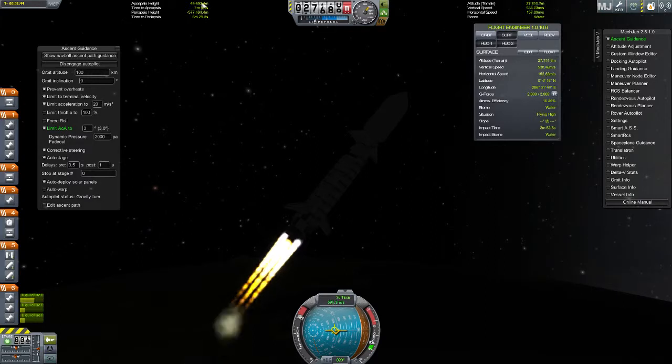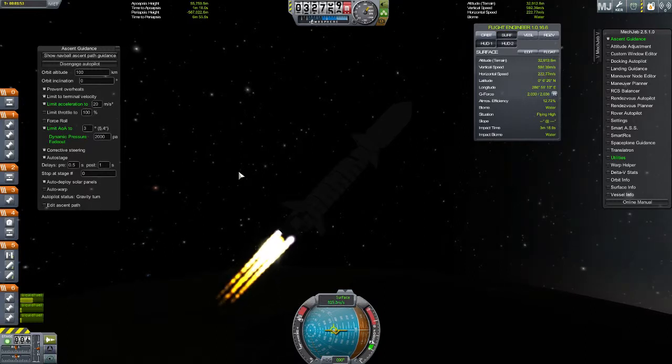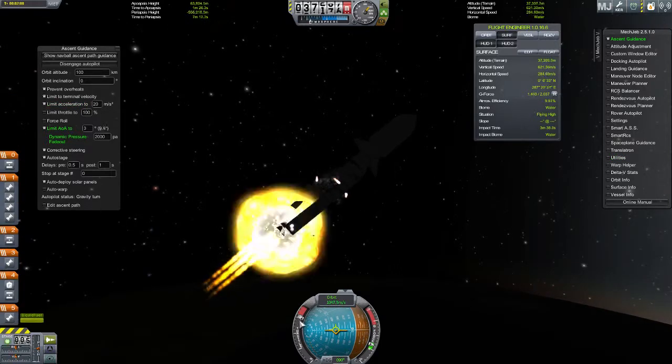You can see I got a couple HUDs here. This one shows our apoapsis height. Right now we're at 47,000. This HUD is all part of the flight engineer program that you see here. Looking good. We're at 60,000 meters roughly. We're going for 100. You can see our acceleration limitations kicked in, and it just shut off.